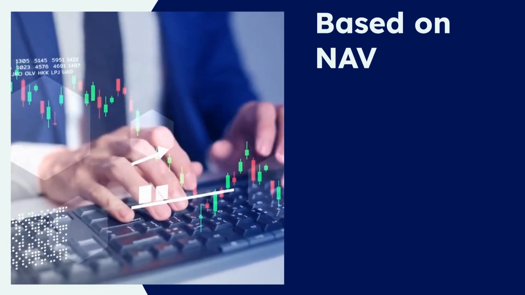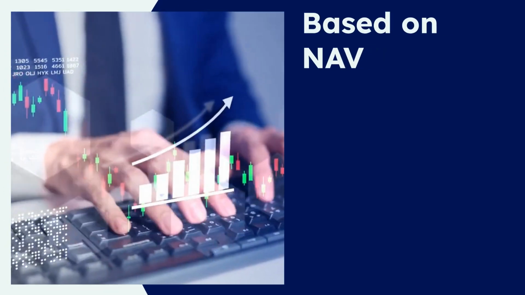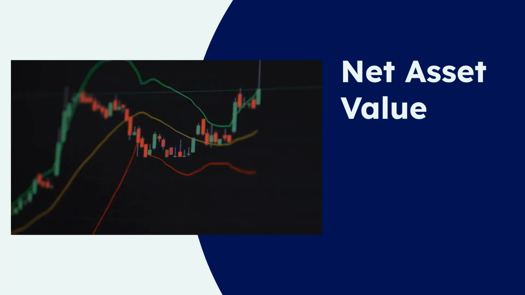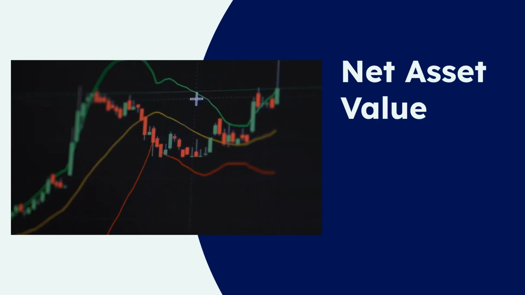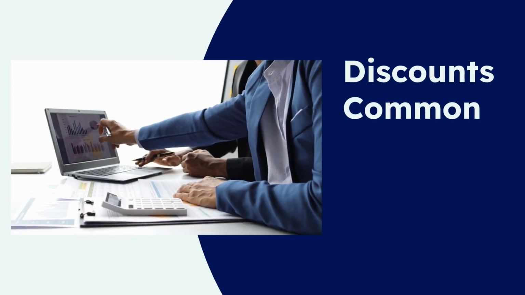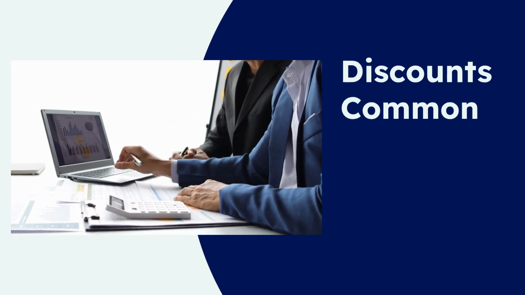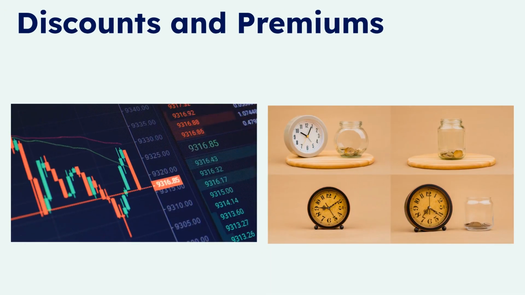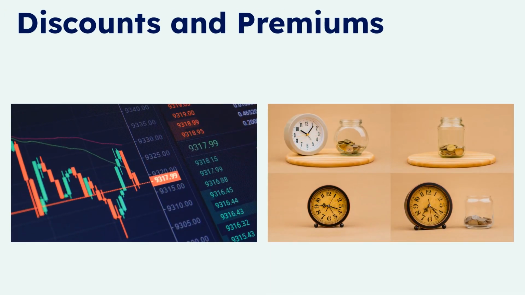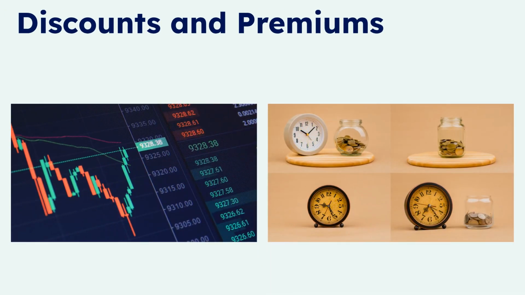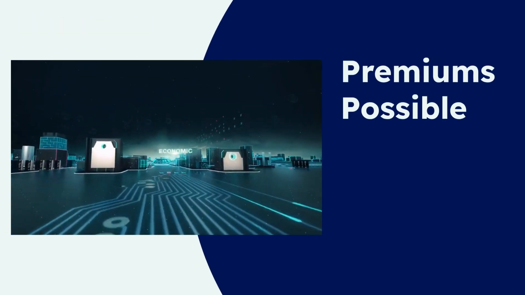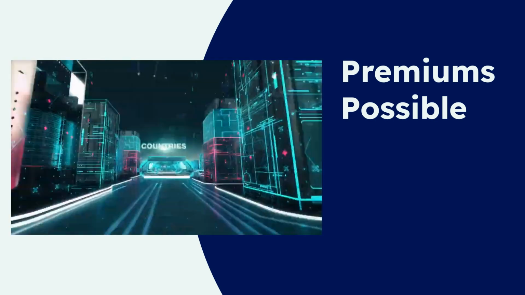Pricing in the secondaries market is primarily based on the net asset value, or NAV, of the underlying fund. This means the valuation is tied directly to the value of the assets within the fund. Discounts are common, particularly when sellers face liquidity pressure or during periods of market volatility. These discounts and premiums are influenced by a range of factors, including market conditions and seller motivations. Conversely, premiums can occur for highly sought-after funds that boast strong performance records.